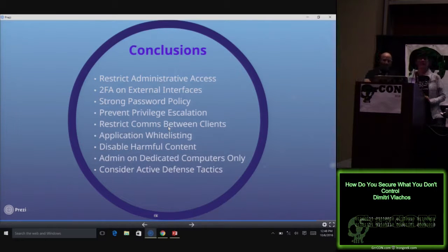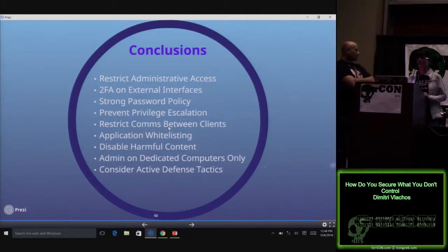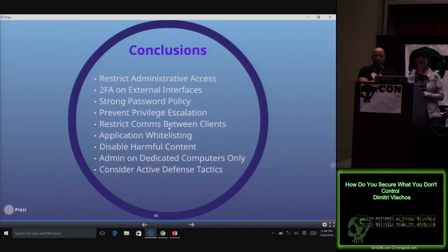Limit client-to-client communication — very few people do this, but it's amazing. You don't need client-to-client communications; clients talk to servers. When clients talk to other clients through a chat application, it's still via a server — they're not talking directly. It's the hackers that do direct client-to-client, so just don't allow it. It's a really easy win. On all the tests I've been on, I've seen that once, and it was incredibly hard to get anywhere on that network.